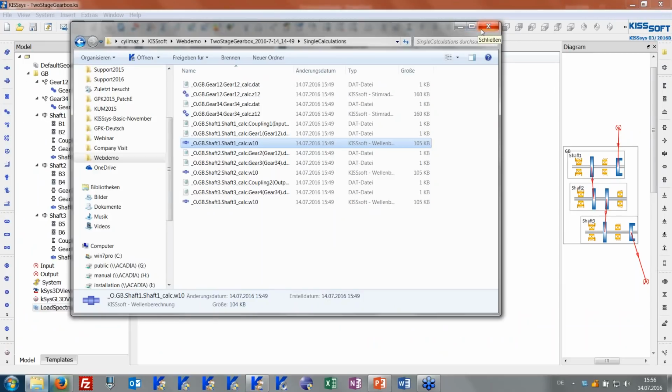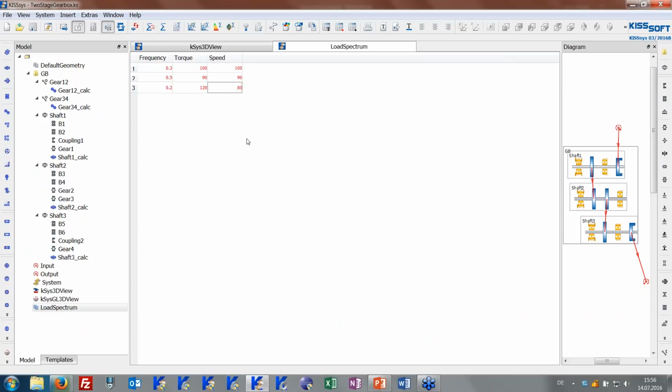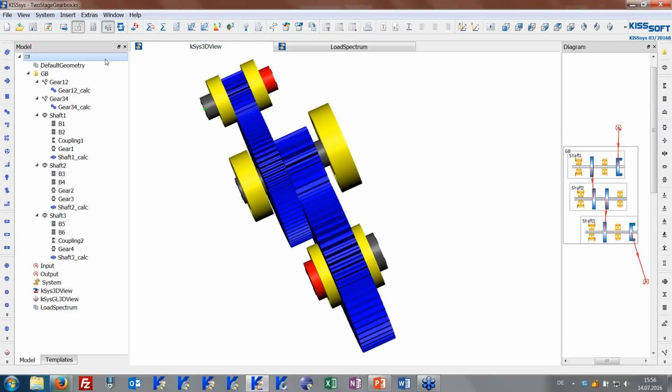Okay, so this was the calculation of the load spectrum, the two different possibilities which you have. And as a last point of our analysis of our gearbox, I would like to also check, for example, the system results.